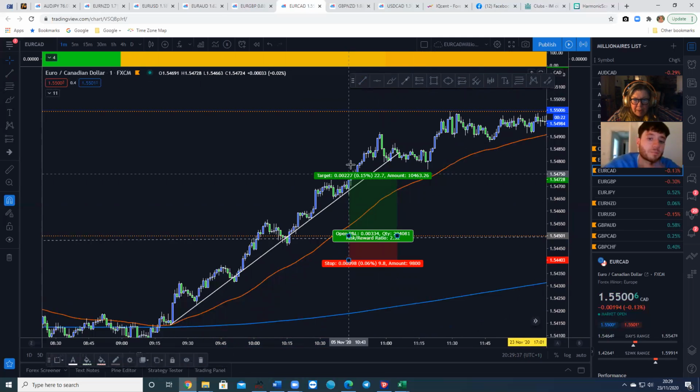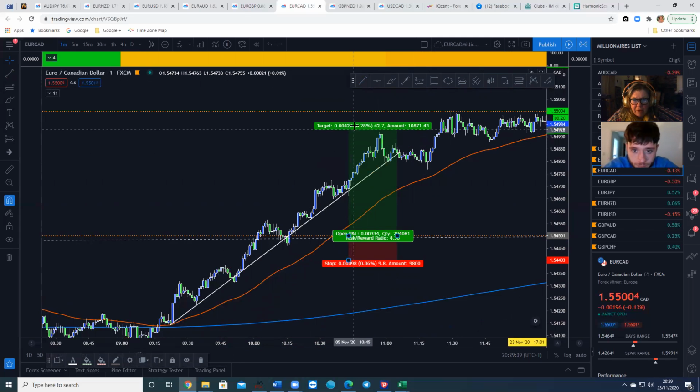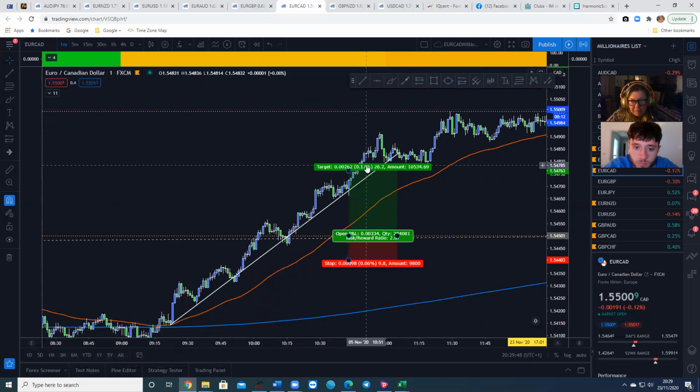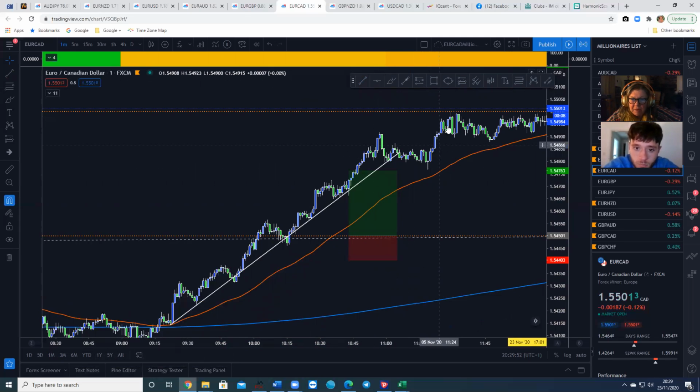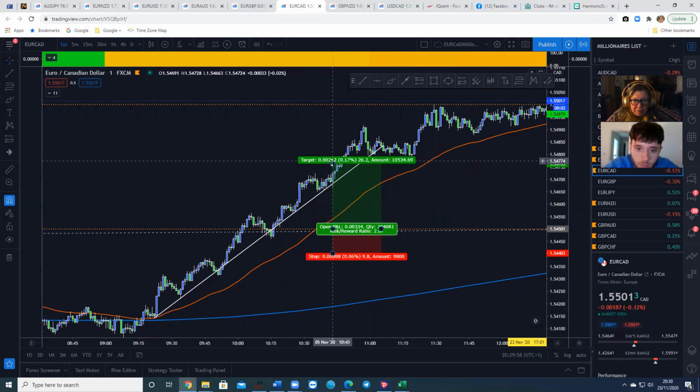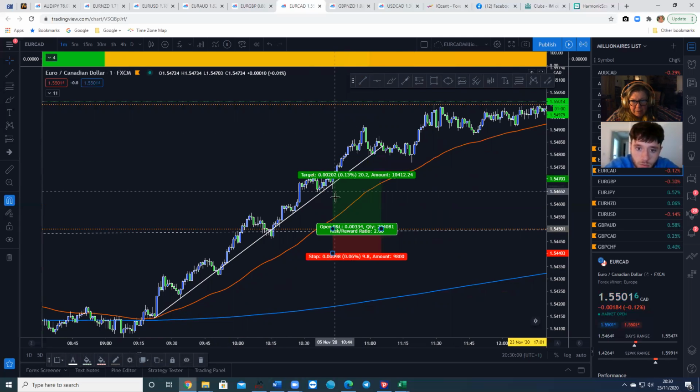Price always moves to a major level. Can I squeeze EuroCAD to get my 50 pips? Can I squeeze it to get 25 to make my daily goal, etc.? But say it doesn't and it drops back here and you're thinking, oh no, I want to stay in it. I want to get those 50 pips. And it drops to the right and then it drops more than 50% back. And you've given away, in effect.